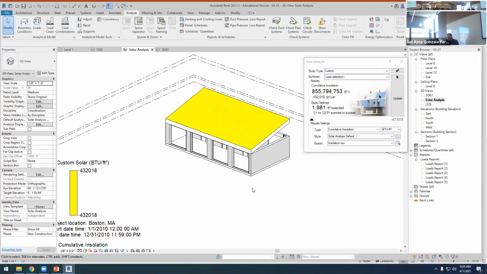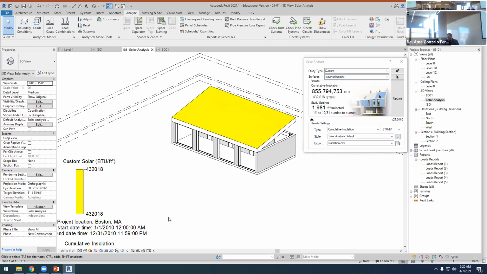Okay. So what do we find here? That this number is higher. Now it's 855 million. It used to be 700 and something. It makes sense because we are making the most of that slope.